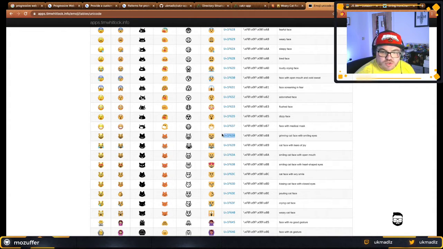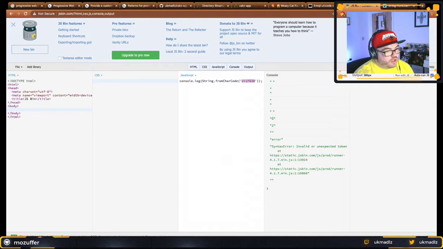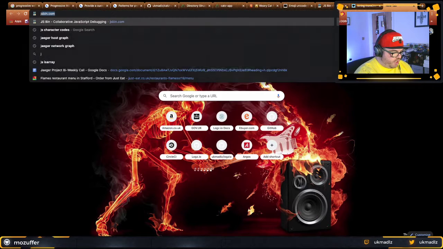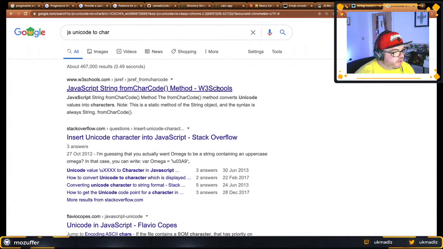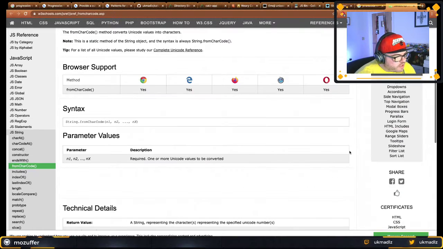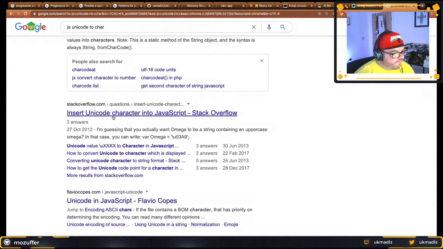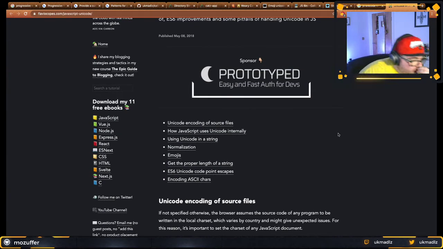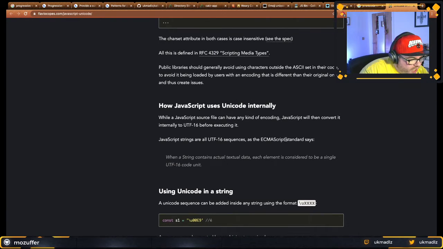To use my favorite pseudo German. JS bin. So if I slapped in, that did not work. JS Unicode to char. Right, does it have an option for being able to feed? No. How to use internally, la la la. Okay, cool, that's how we have it encoded, but I want the Unicode cat.